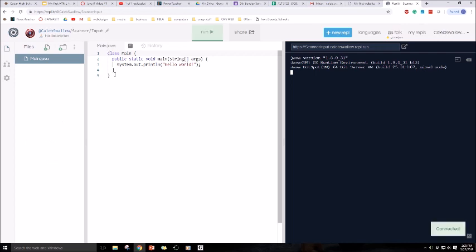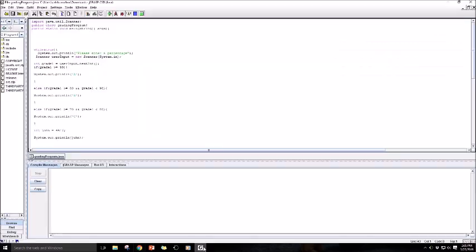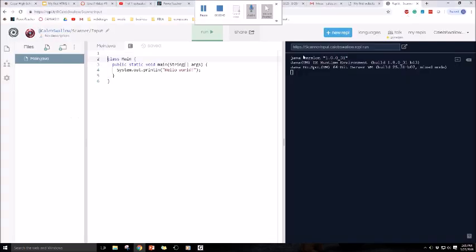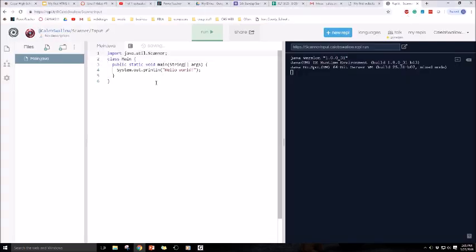Okay, so we have our beginning code. Java doesn't have in its toolbox the ability to put in new data from the user. So we have to kind of add the tool to our already existing tools. And how we do that is by importing a set of skills. Don't worry, you do not have to memorize this. I'll always have this available to you because I don't have it memorized. I always just copy and paste it. It's a beauty of programming.